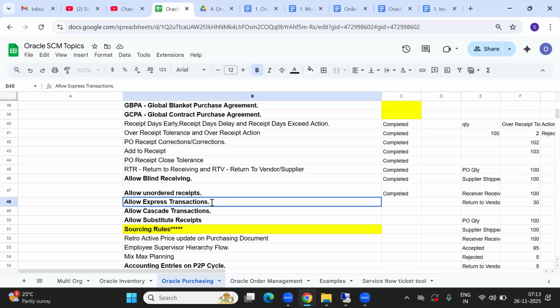And the best example we can give: take an express bus and a normal local bus. In the villages, the local bus stops at every stop, everywhere it stops. But the express buses have only some stops.